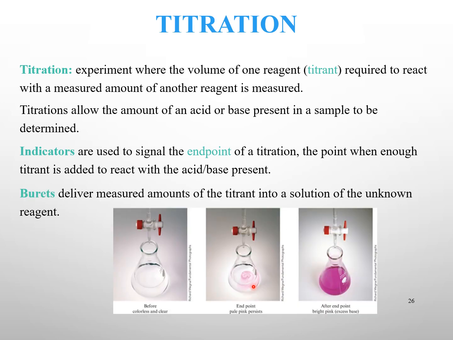So in this case, we're using an indicator called phenolphthalein. At the end point, it's very light pink, and if you go past the end point, you will get into a hot pink, and you don't want to get to this part. That means you went too far. And when you want the perfect titration here, you want just a little hint of pink. And that will be the end point using phenolphthalein for your reaction here.